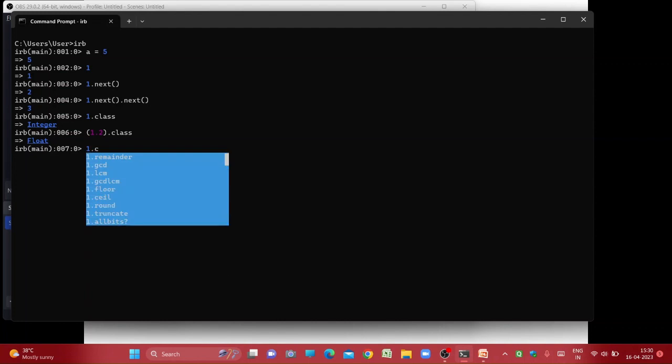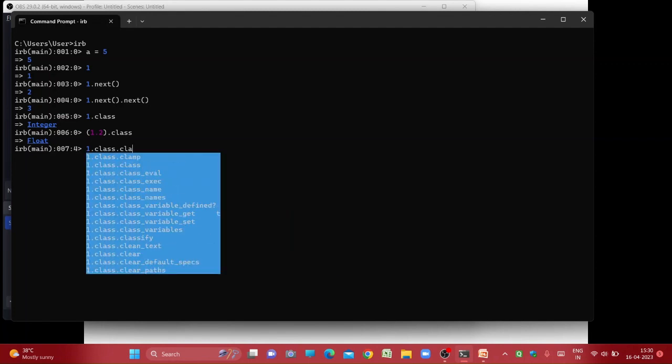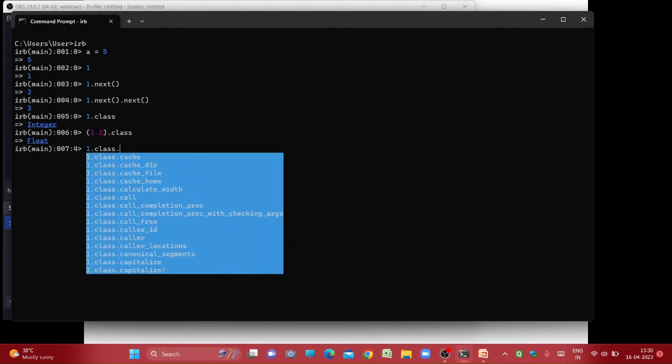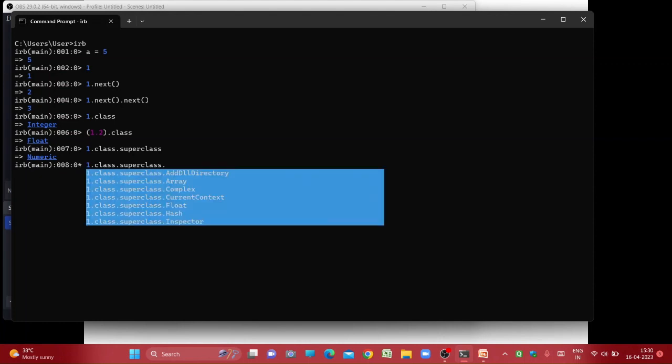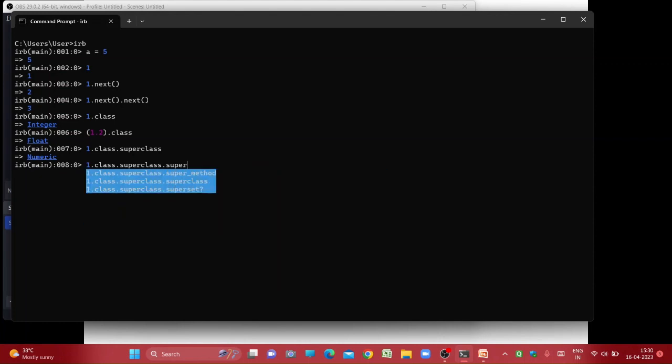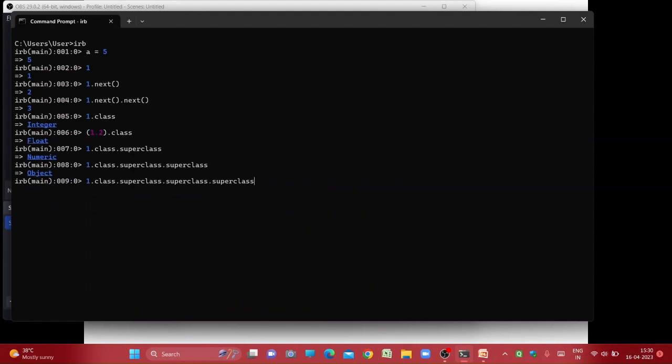I'll teach you one thing now. 1 dot class is the Integer class. What is the superclass of Integer? It's Numeric. And what is the superclass of Numeric? Object. What is the superclass of Object?